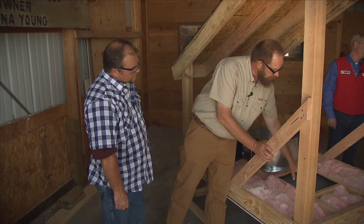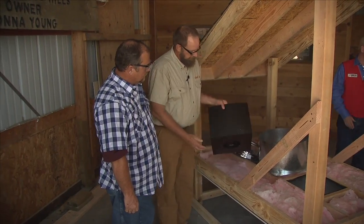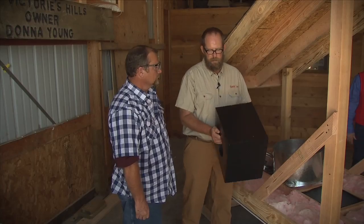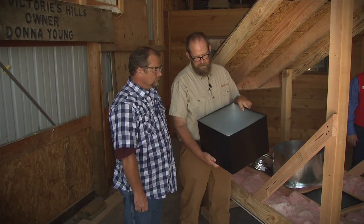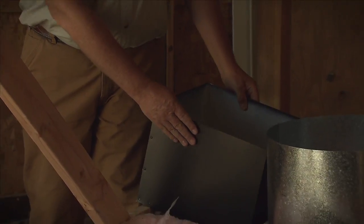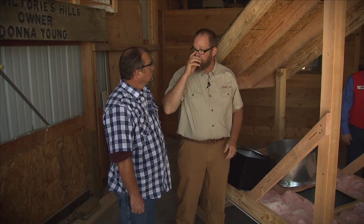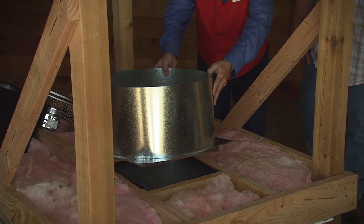What you want to do is look up in the ceiling and build a box that will fit what's called the chimney support box. You would locate the chimney support box between the ceiling rafters, and use 8-penny nails to hold it securely in place. You want it to stick down below the ceiling about 2 inches. Basically the job of this piece is to bear the weight of the triple wall chimney that we'll be installing later. And then you take the shield, put the shield directly over it, and nail that in place.